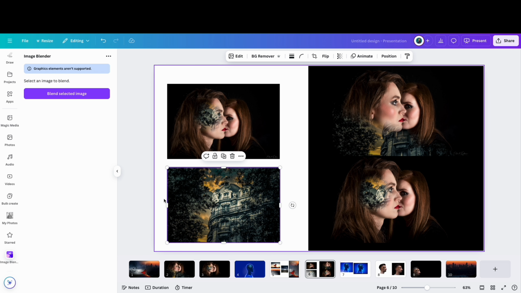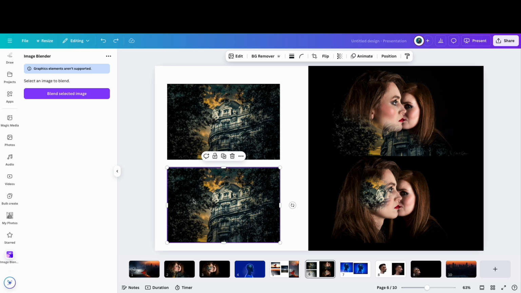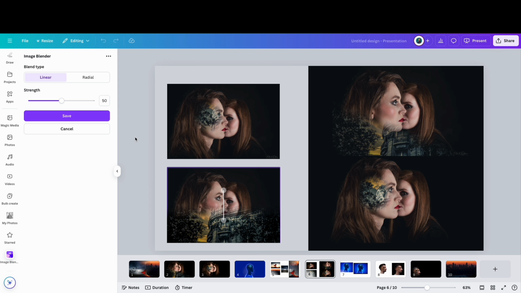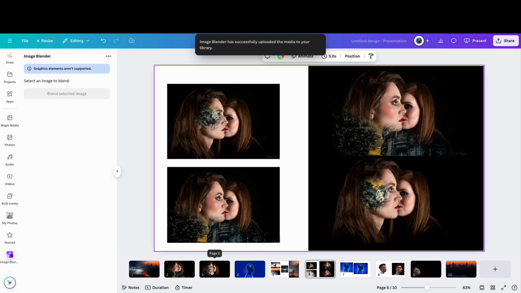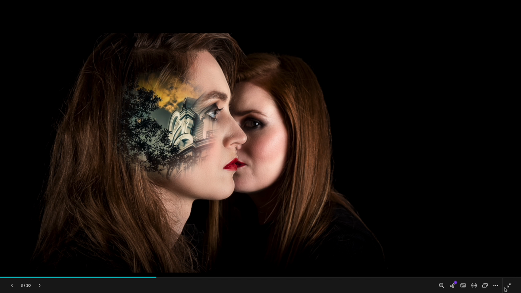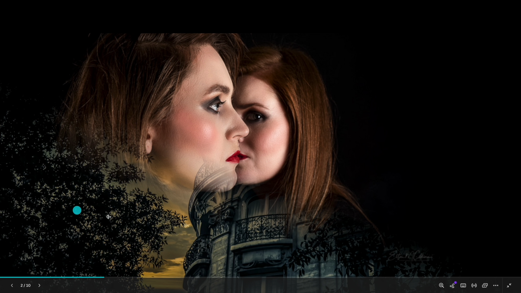So this is the select, and adjust according to your style and the area you want to blend with, and hit save. So now you can see these two designs and output that you can generate. Like this one corner of this image is blended, and then center of this image you can blend with.